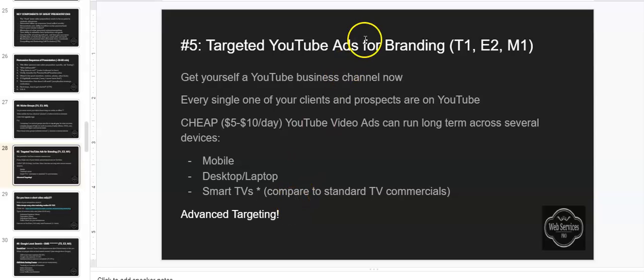And ads are great because, instead of doing a manual outreach campaign, you can classify ads as both inbound and outbound, depending on whether it's the initial encounter they have with the business versus the follow-ups, when it becomes pure inbound. The time commitment is very low, the energy commitment is very low, and ads can get expensive, but with these specific ads for branding, especially with YouTube, they can be very cheap.